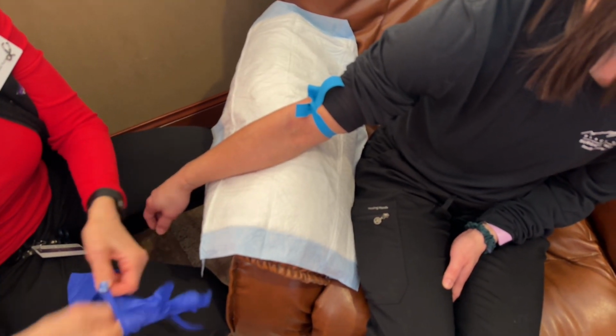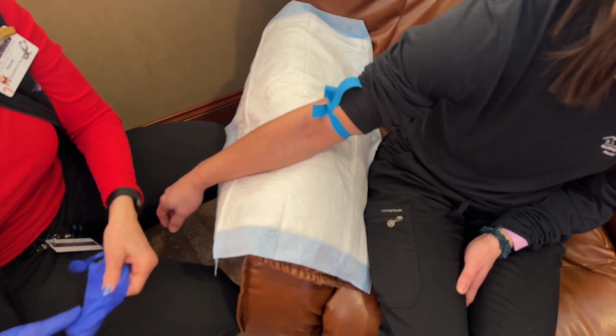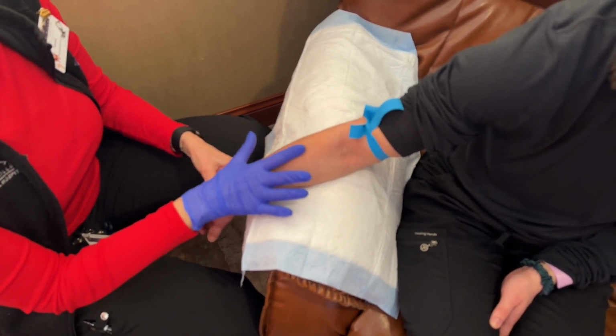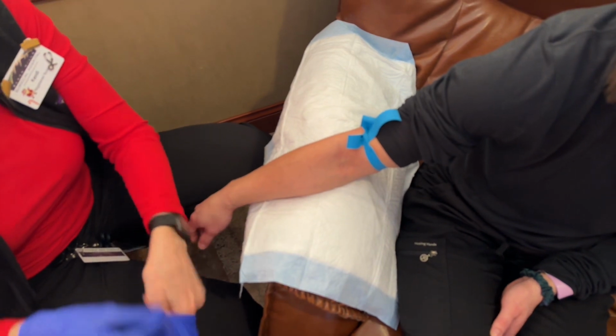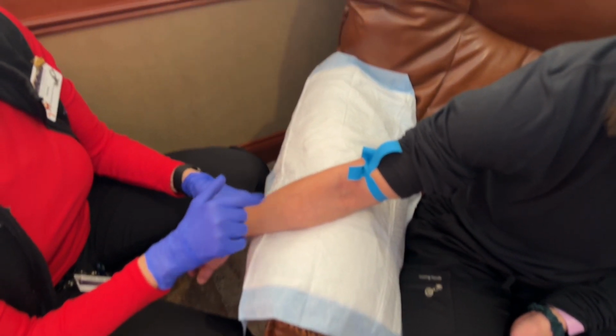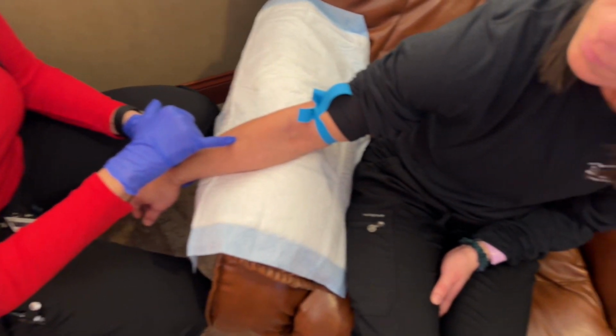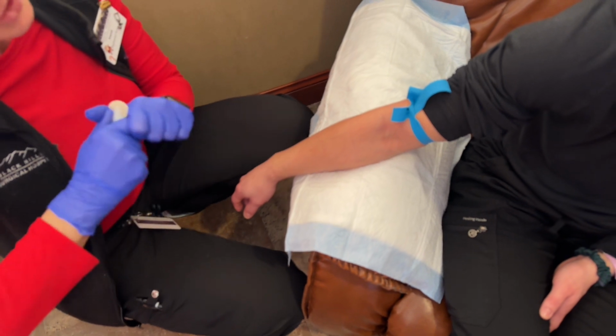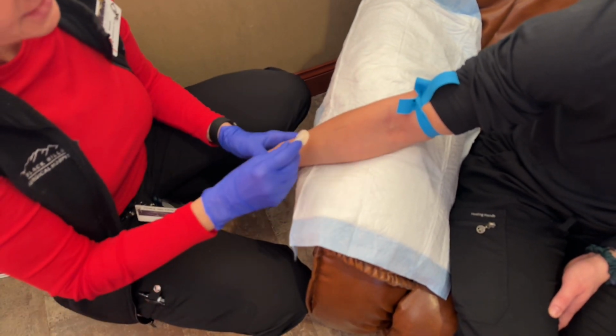I'm just going to show you guys how to make a wheel using lidocaine. When you're using lidocaine, you want to have a pretty nice vein, and you never want to inject into the vein. You're going to come down below wherever you're going to go in, and inject about 1/10 of a cc.